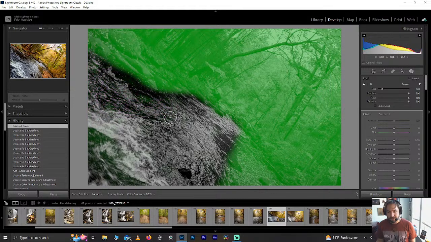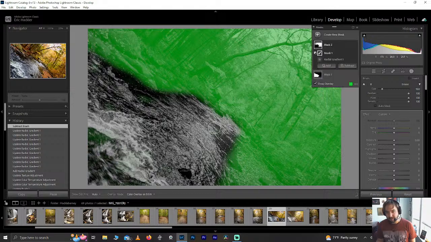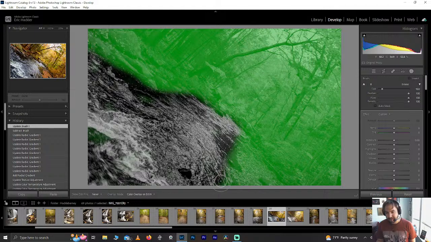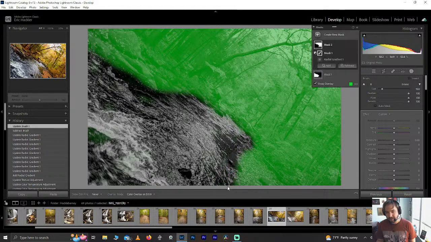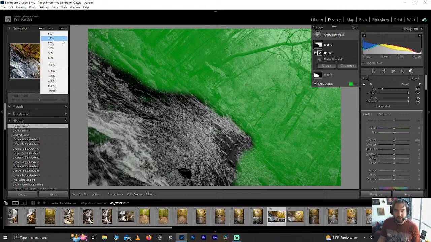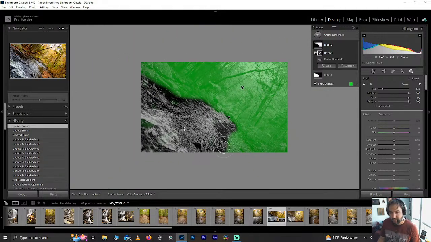It's funny, when I'm painting the river on, I want it to be in color. When I'm painting it off, I want it in black and white. I don't know why. Makes more sense to me. Okay, let's zoom this back out. I want to see this at 12% again. My color overlay, please. It's pretty good.